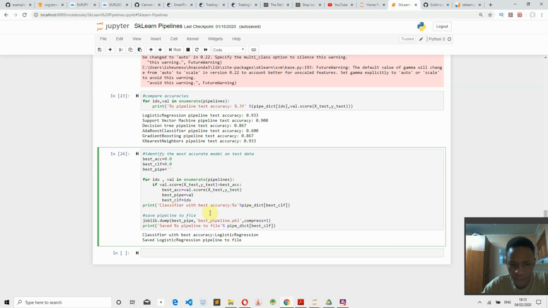After that, we save the pipeline to disk, so that you can use that for production.